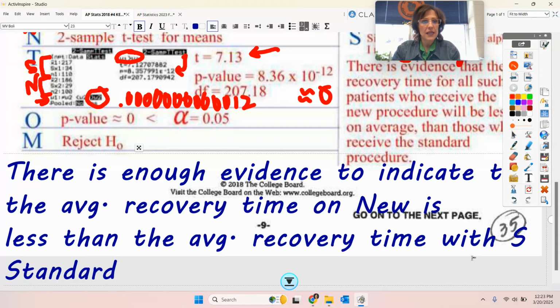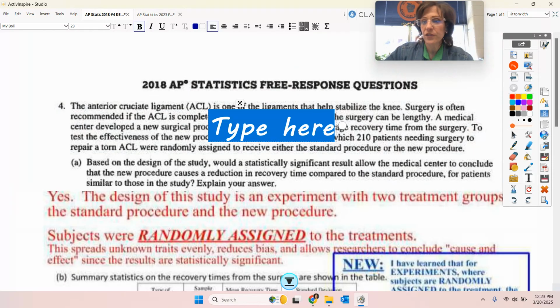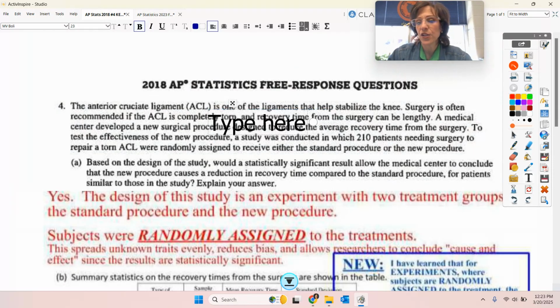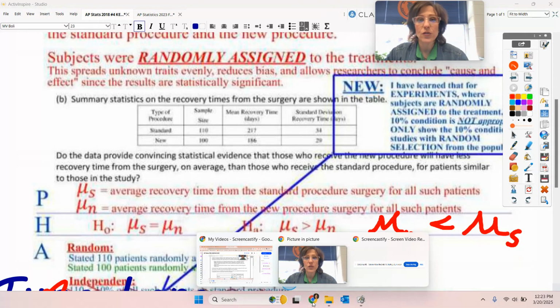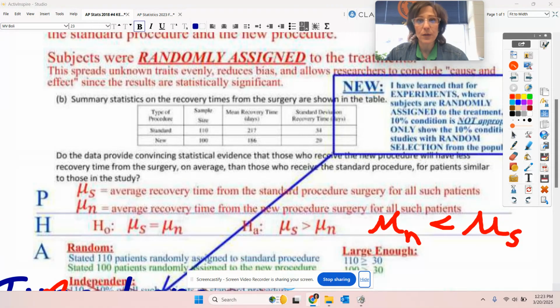One other thing is make sure somewhere you included the DF because that was a weird degrees of freedom and that was in your calculator. Okay, that's it for that one. So a couple little things on there. Just make sure you're indicating everything as in 2 separate means, and because we had 2 separate samples and 2 separate populations. Okay, thank you.